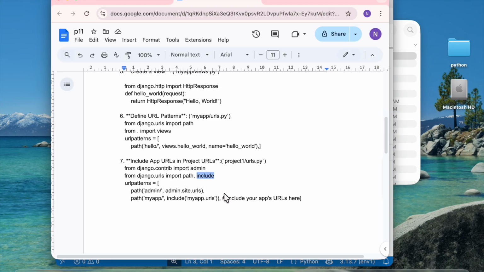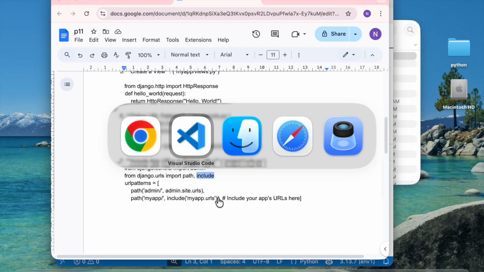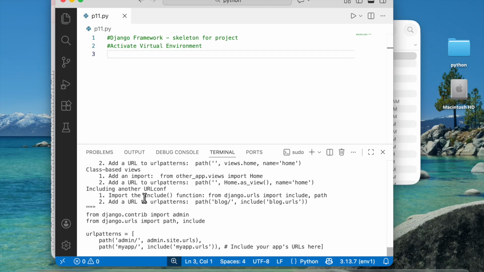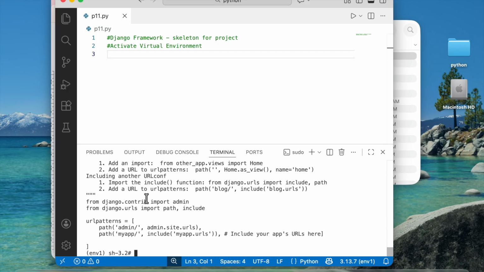So if I run cat project1/urls.py and display all the contents, these are the previous contents. What I did was just add include in the imports, and then I pasted this last line.